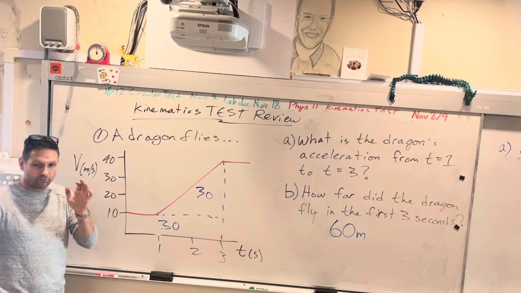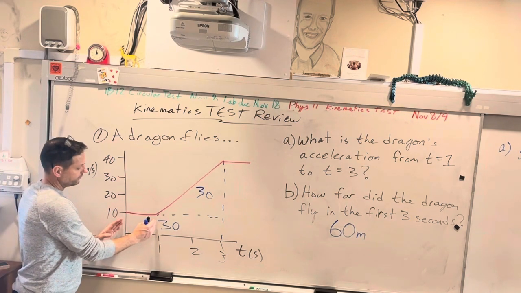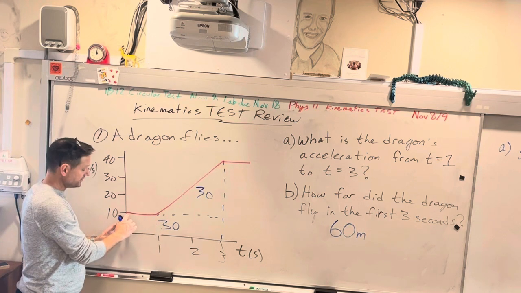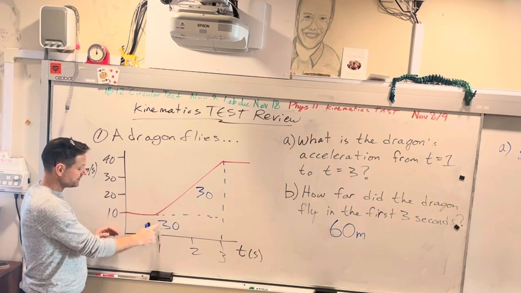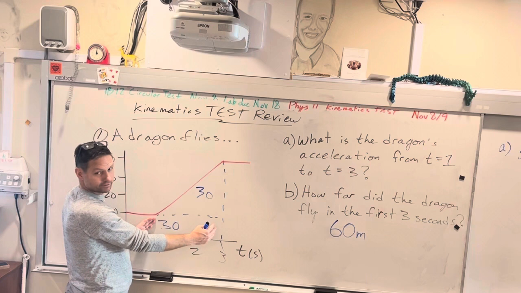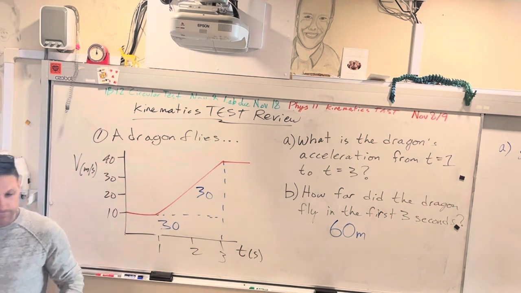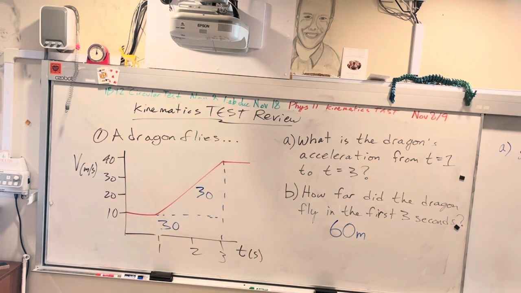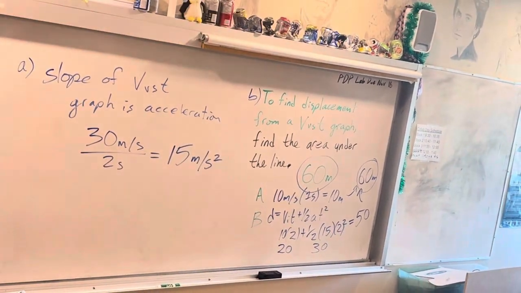If you want to use formulas, you can do that, but you have to use a formula for this part first, because this is constant velocity. It's actually 0 acceleration. So you can just do velocity times time. And then you have to use another formula for this part, and then add them together. But you can do that as well. And we did it over here just to tell ourselves that we were right. So you can pause it there if you're watching the video if you want to figure that out.